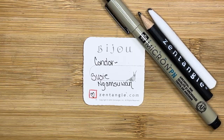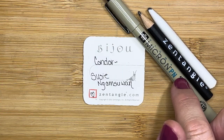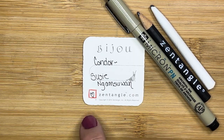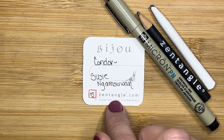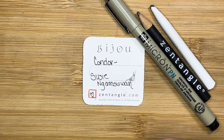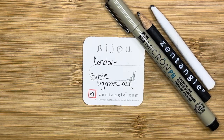In these videos, I guide you through creating a monotangle, so a single pattern or a single tangle in each video. I am using my Micron PN plastic nib pen. I have a graphite pencil and a blending tool called a tortillon. I'm also using these little 2" by 2" tiles. These are called the bijou tiles, and all of these materials are available at zentangle.com. You can also use a pen and a pencil you have on hand, any kind of a sketchbook or scrap paper. You do not need these specific materials to follow along with this video.